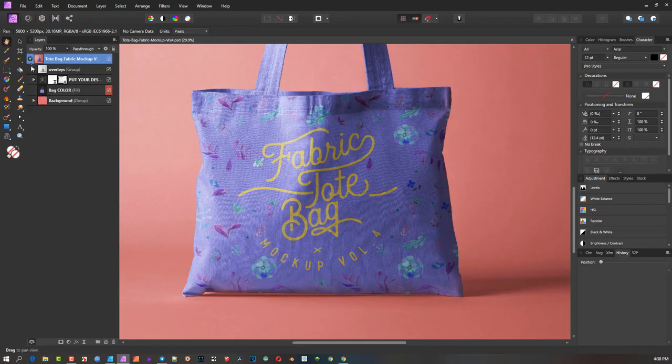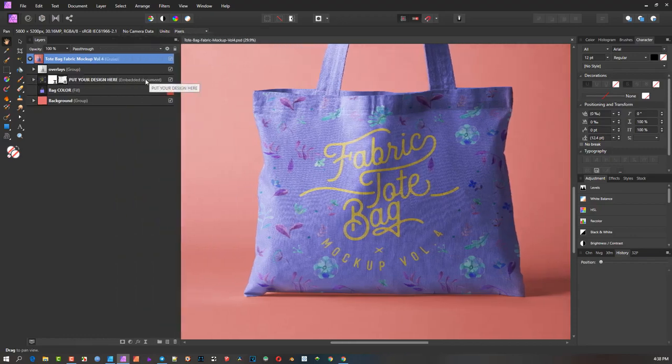If we pop down here, let's see, overlays. Okay, I can't see, there we go, there we can see. What is nice is it tells you what type of document it is.